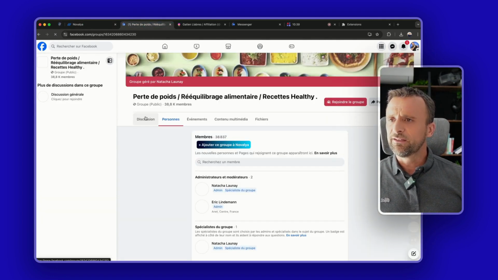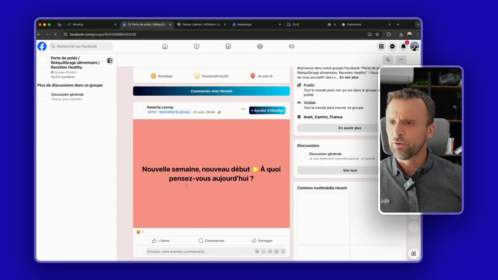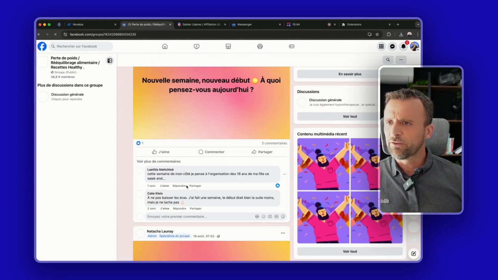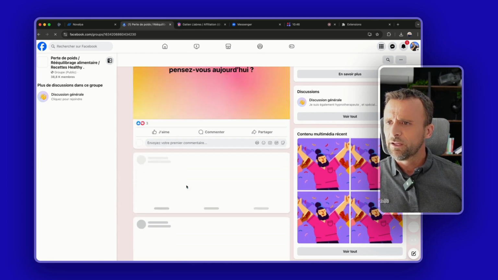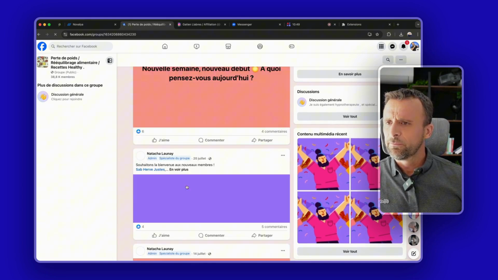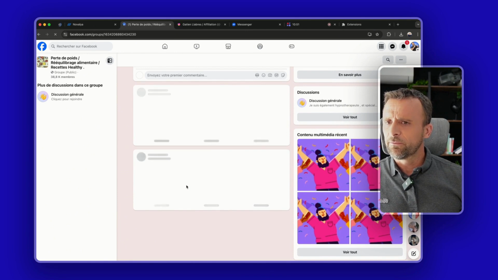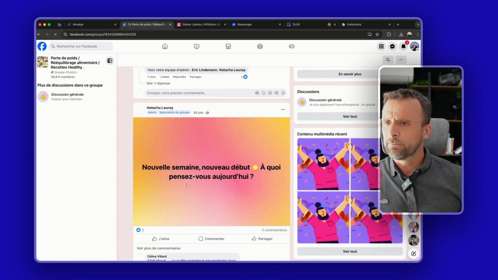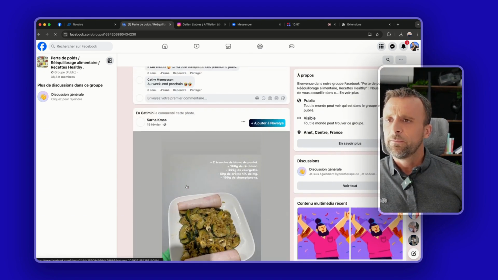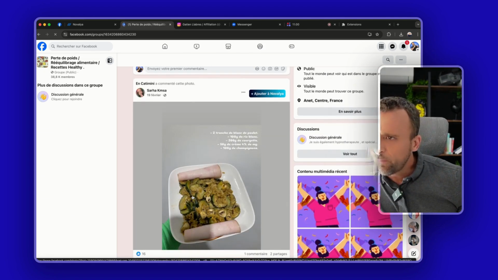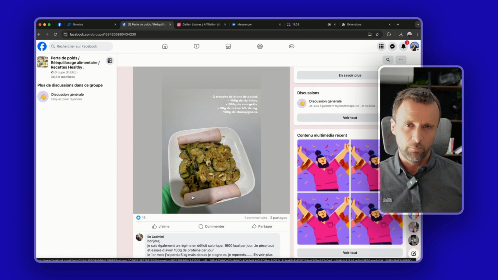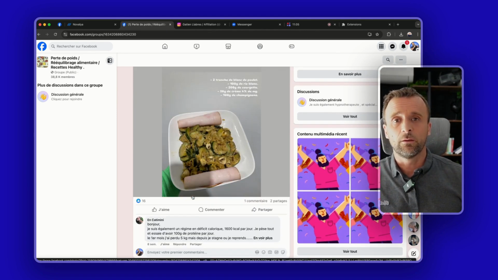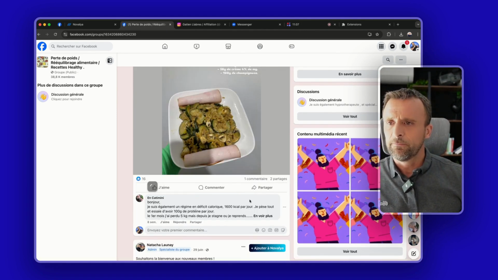We're going to, still in this group here, and imagine we're going to scroll down a little bit and find a post with a few comments. There aren't tons in this group. With likes, for example. So if we don't find any, we'll go to my profile. Here, for example, let's say this post interests you, that the people who like this post are people interested in what you do. There are 16 people here, plus a comment.